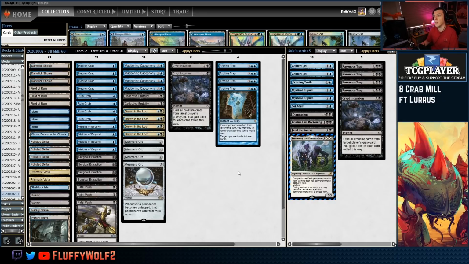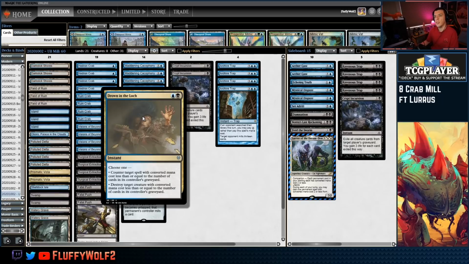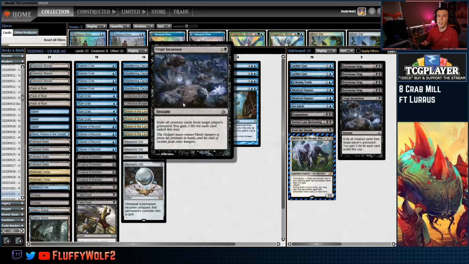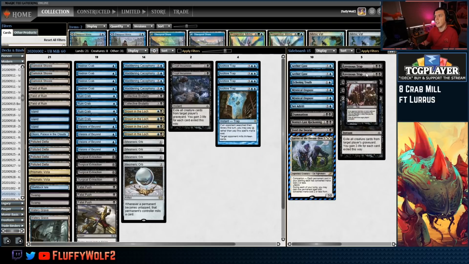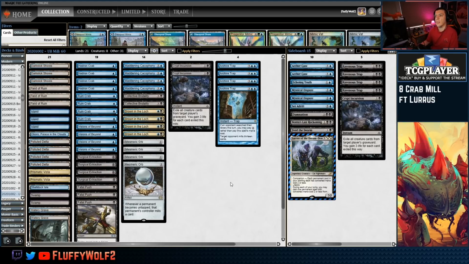as quickly as possible. Generally speaking, this list does fairly well because it has early game interaction with Fatal Push and Drown the Lock, has Crypt Incursion to gain a lot of life against the decks with creatures trying to beat you down, and then has things for Ravenous Trap just to make sure that if your opponent's milling out a lot of cards or maybe has an Emrakul or a Guise or something that's going to reshuffle the graveyard, you can grab that and you're not just grabbing the single card with, say, a Surgical.